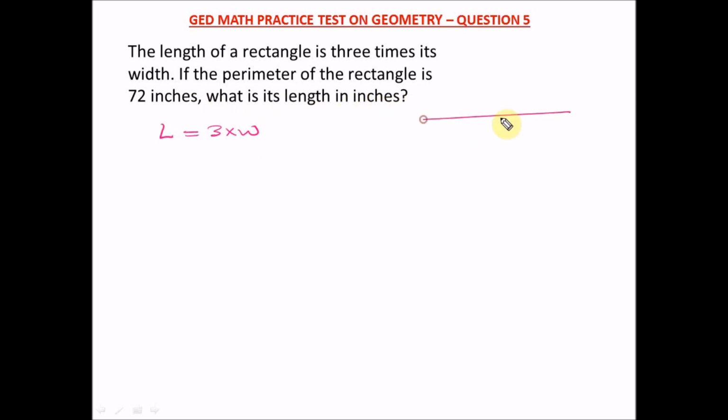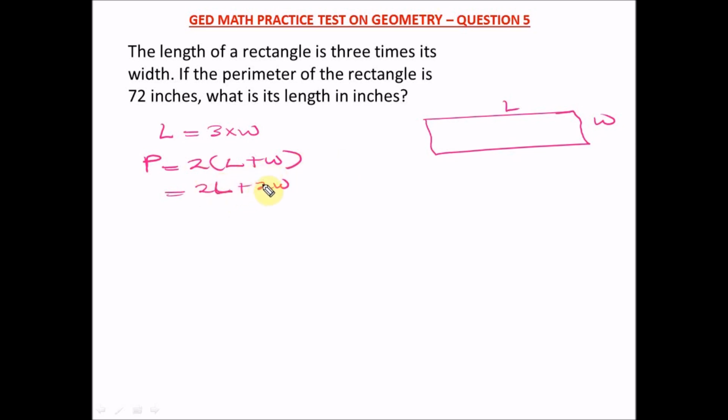So you have a rectangle here. This is the length and this is the width. From here we know that the length is 3 times its width. What's the formula for finding the perimeter of a rectangle? As I said earlier, you're going to be given a formula sheet. The formula for the perimeter of a rectangle is P equals 2 bracket length plus width. Some also state it as 2L plus 2W, which is just opening the brackets. Either one goes, but I prefer this simplified one.